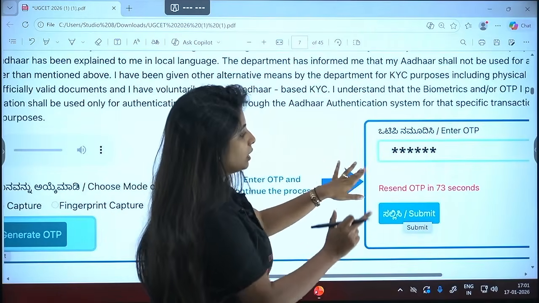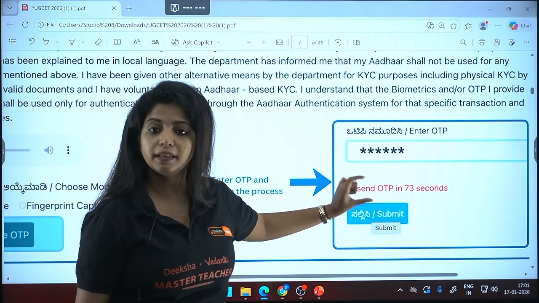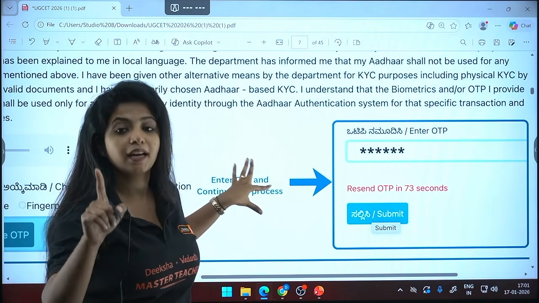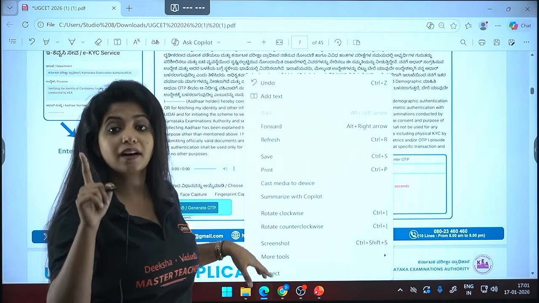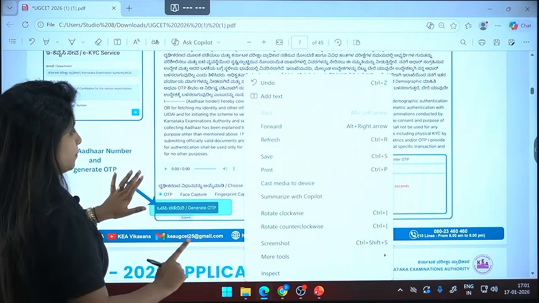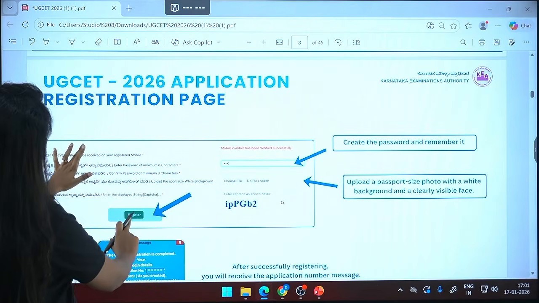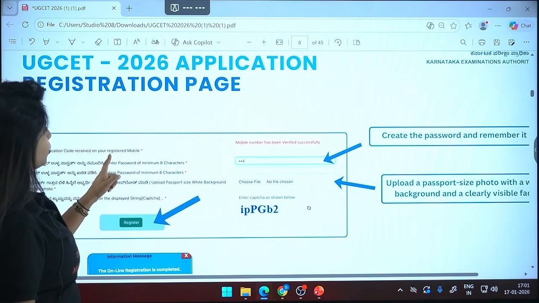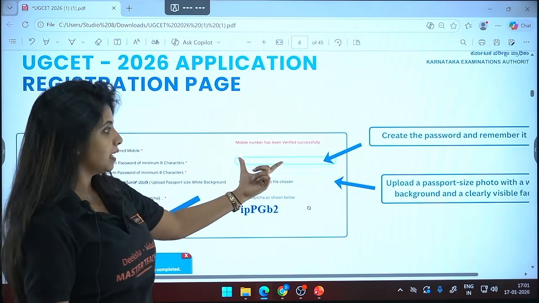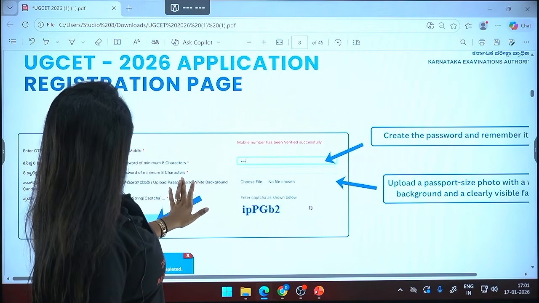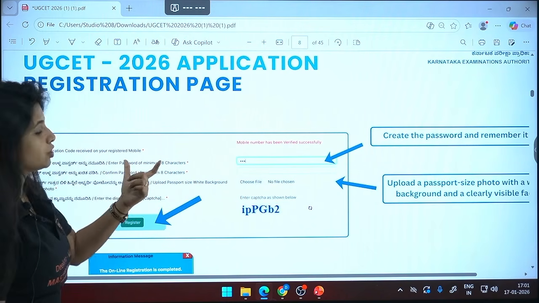And when you get the OTP, please put down the OTP and then again click on the submit button. Okay, this OTP, as I said, will be coming to the Aadhaar number linked mobile number. Okay, Aadhaar card linked mobile number. Now going ahead, enter the OTP verification code received in your registered number. As I said, you just have to enter it, and okay, that you had done, right?